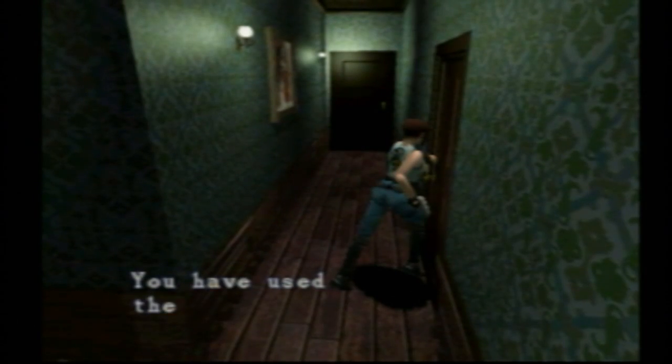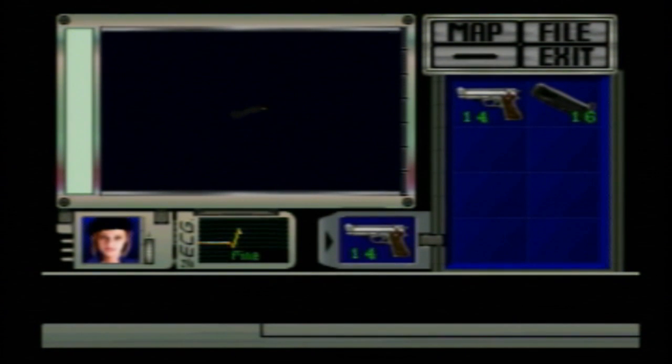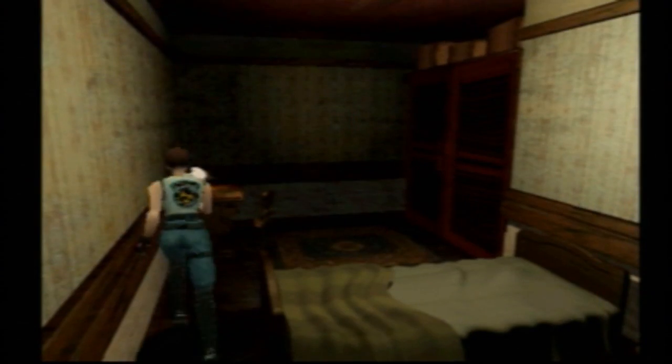Close. You have used the lockpick. Let's go in here. Man, that's one fast zombie. He was a runner before he got turned into a zombie. You know, he was on the track team. That's all that was. Alright, will you take the clip? The magazine! Yes, I will take the magazine. Alright, what else we got here? Oh, what's this?